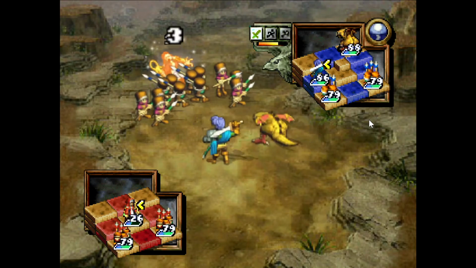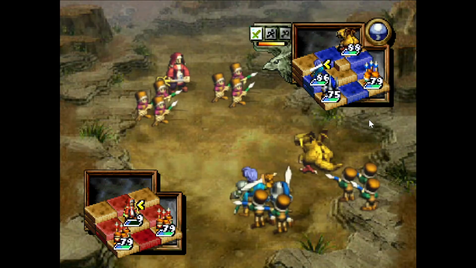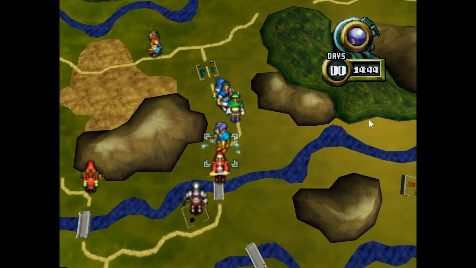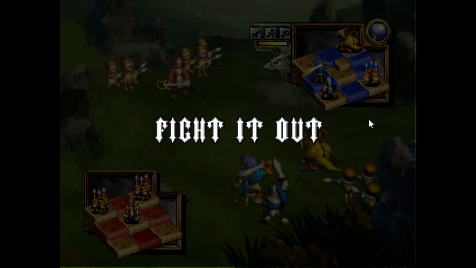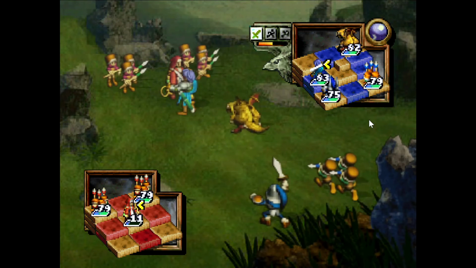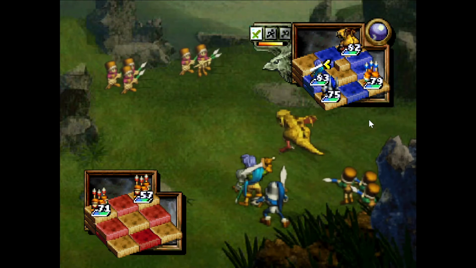Big 17. One more time. Nope. No. Zell became a fighter. Hey, we just promoted somebody. That's cool. I'm coming at you again. Nice.